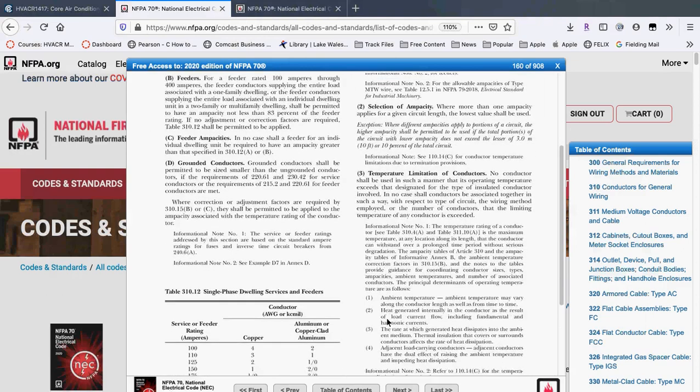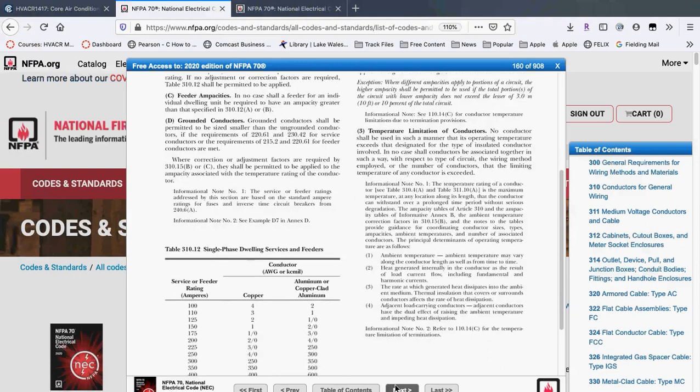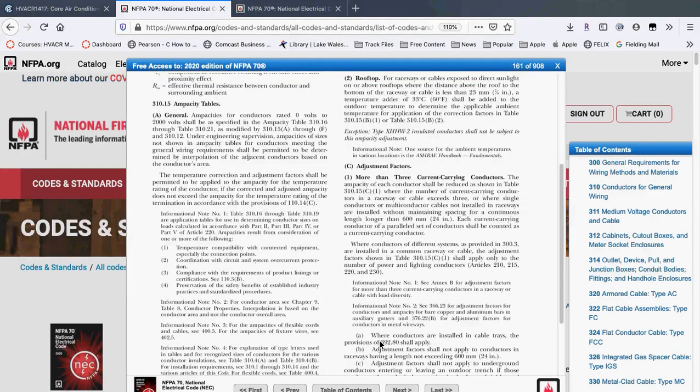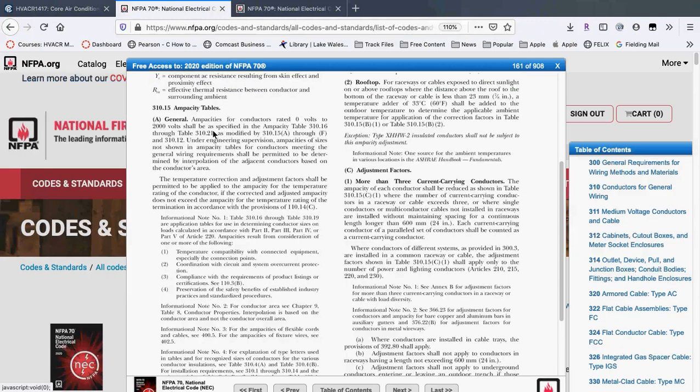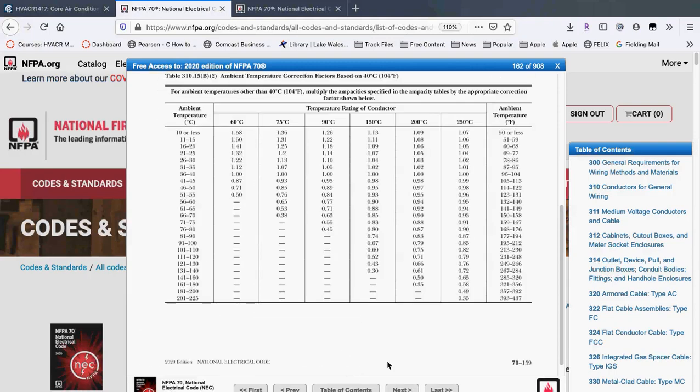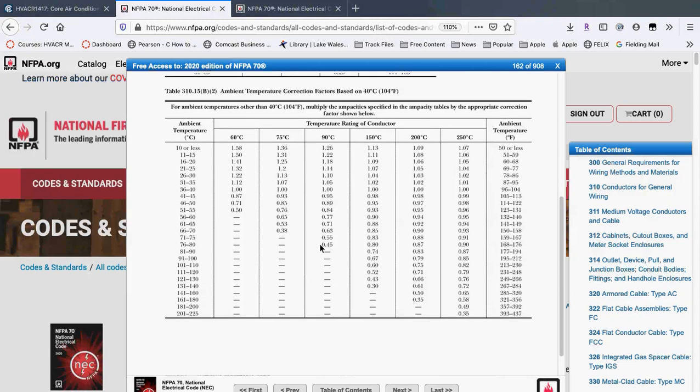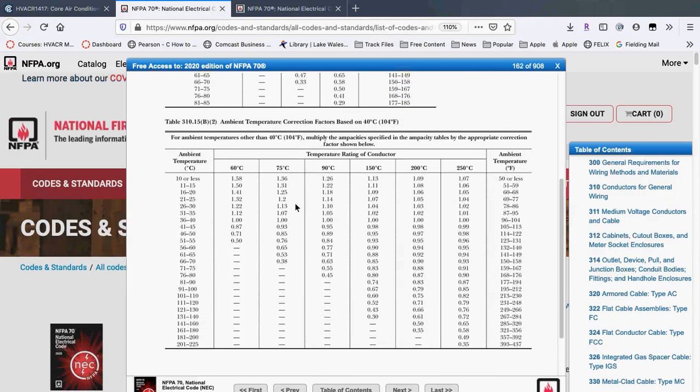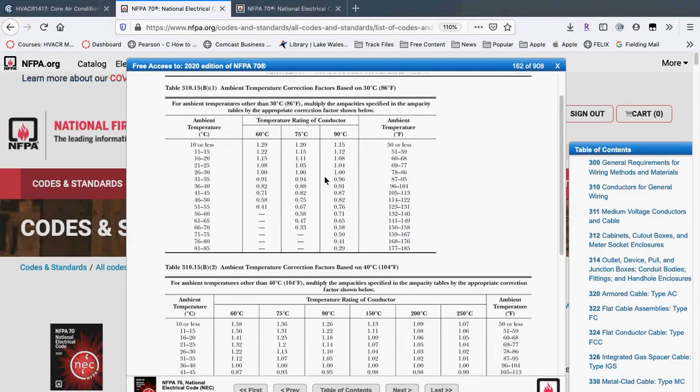310.15 starts talking about the exact wire sizing, if you don't want to use the table. It talks about amperage tables, the length of conductors, and temperature ratings of the different conductors.